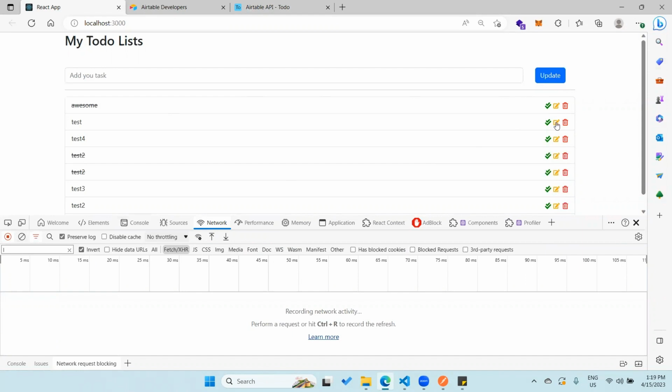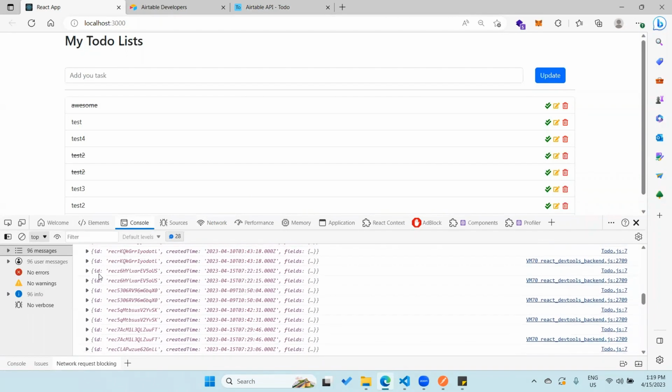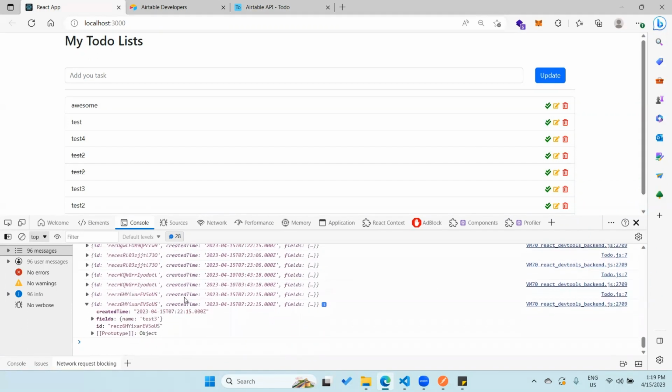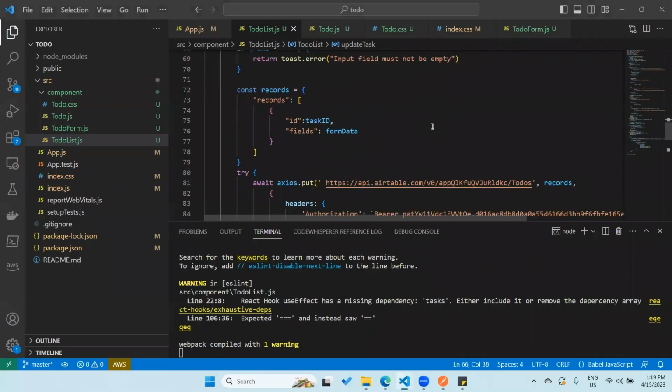So looks like there's some issue in here. Let's try to fix that issue. Maybe false in here. So as soon as you click this edit button, let's see what's happening inside this. Click edit button.